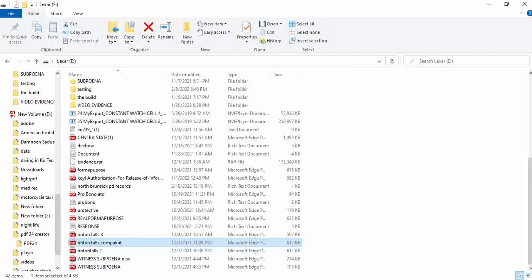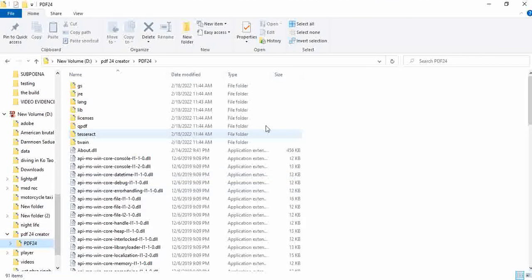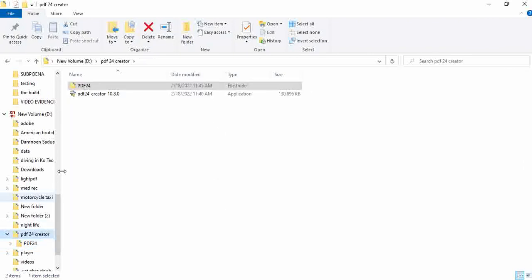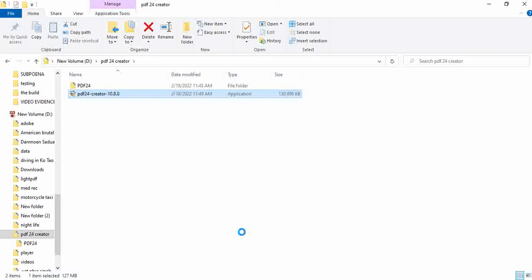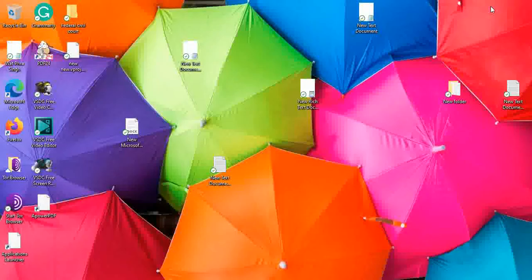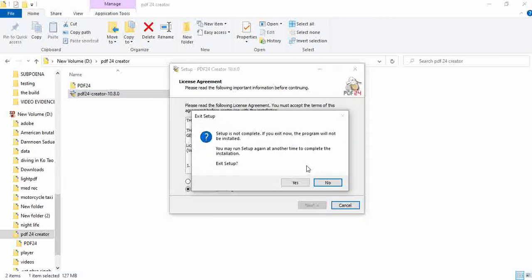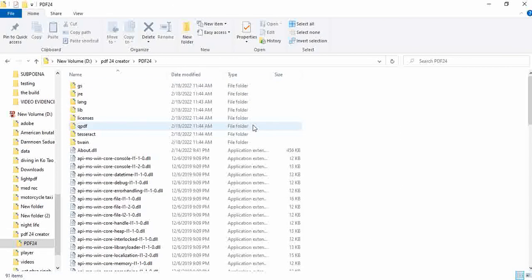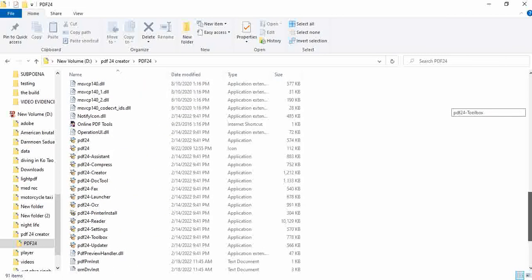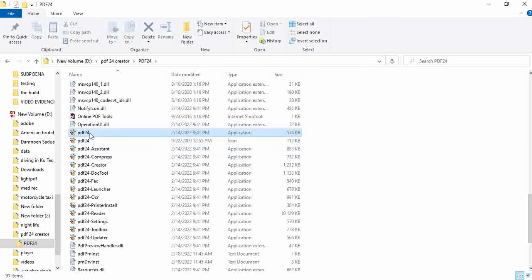When you go into it, hold on, PDF24. Is that, no, that's the other file. Boom. Okay. Now you can click on it, and once you click on it, it brings you to the home screen. Do I have it open already? There we go. Oh, not that one. Yeah, because I already have it installed. Once you scroll down and get into the file, it has the creator. Hold on, wait a minute. Let me just open it up on this first.